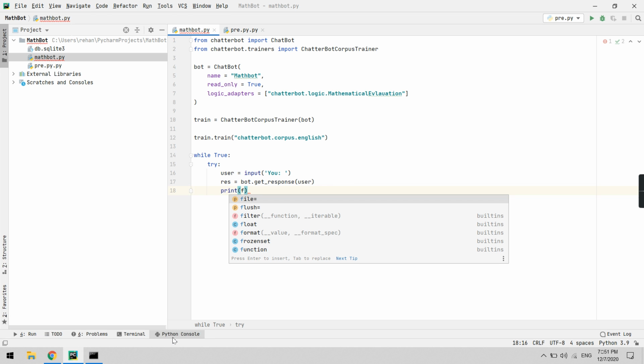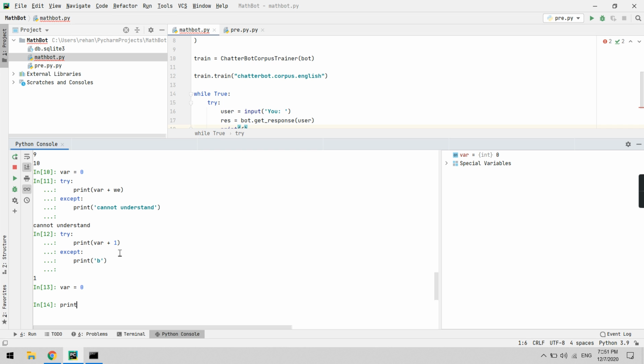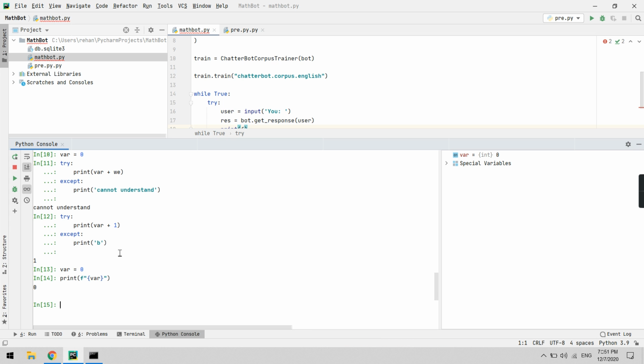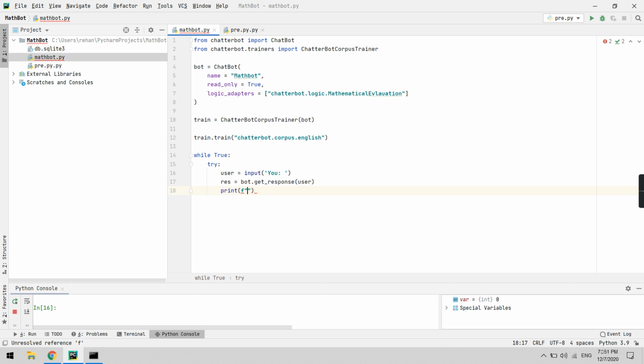So basically what's f, let me tell you what's f. Basically I think that we can do it in the Python console. Let's see. So supposing we create a variable, so now if we write a print this, and then in square brackets write variable, then we can basically print variable. But if we write it without this f, inside square brackets variable, then it would just print a variable instead of 0. Basically if we write f over here, then we can write variable inside square brackets, okay. So let's write f over here, so that we can't add plus. We always write plus like this, but this is a way where we don't want to write that. We have an option of not writing that, because that's basically very irritating.